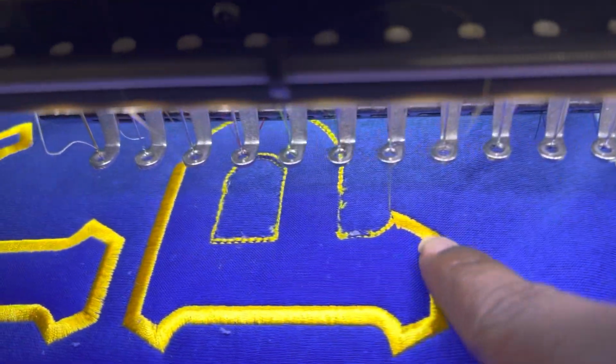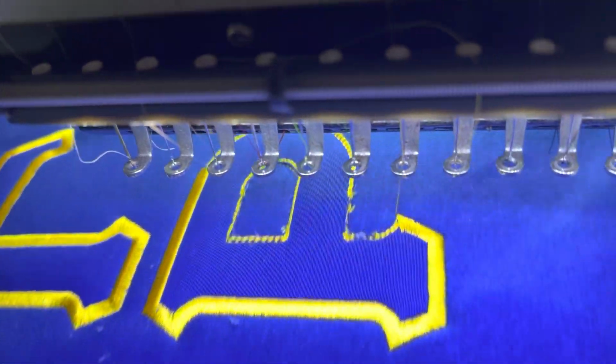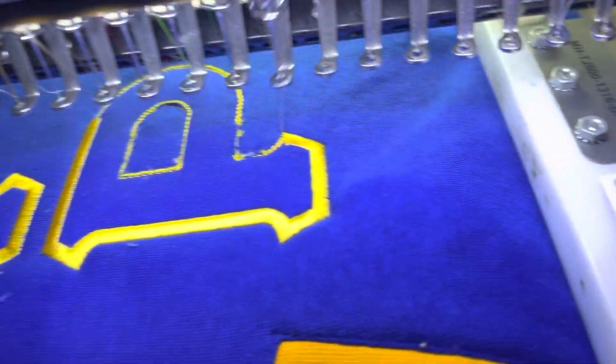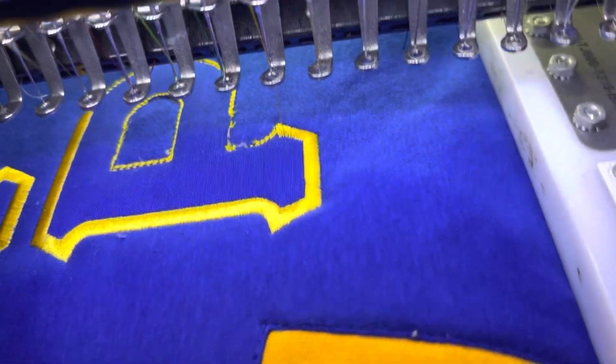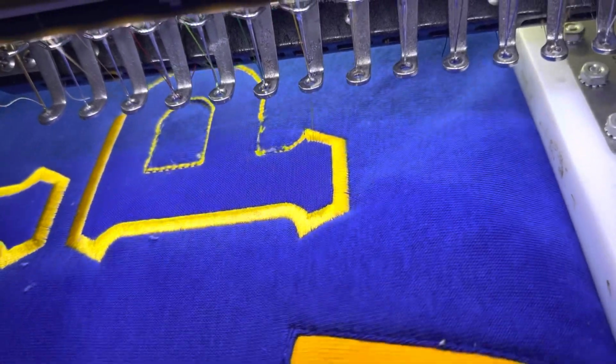Now, I've seen a little bumping going on. We might have missed a few stitches because of thickness. I'm going to go back over those things. Well, that's not even far back enough. Just to make sure we got a thick consistency.